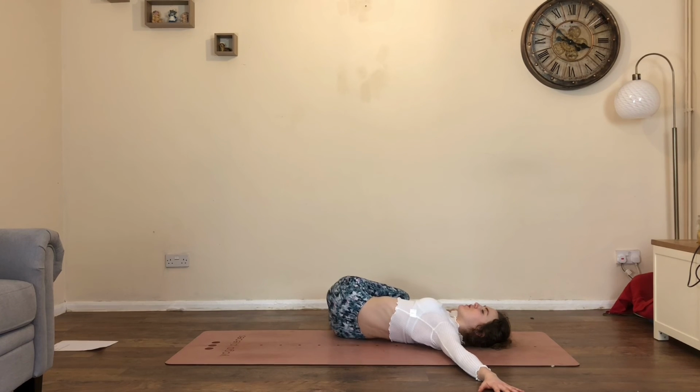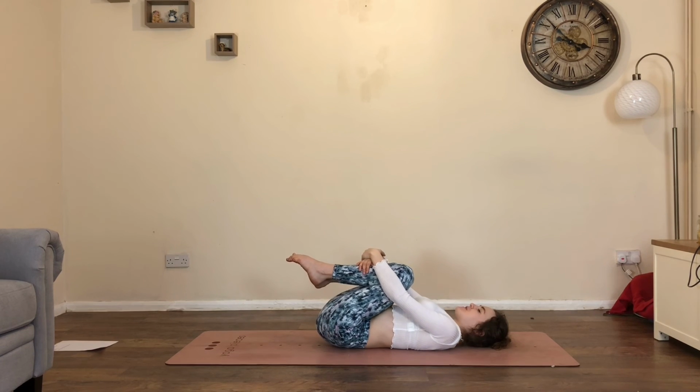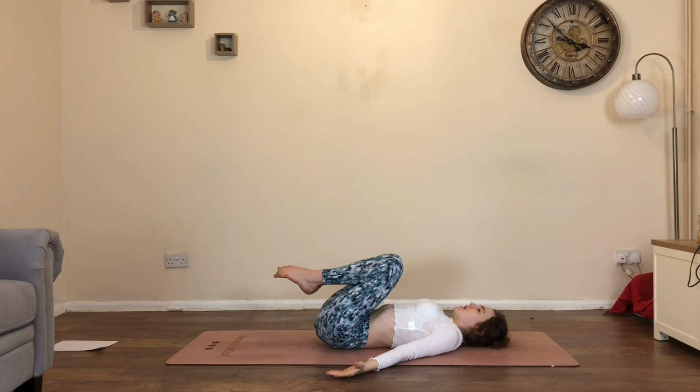Lovely, and then slowly drawing the knees back to center. Wrap your arms around the knees one final time and just give yourself a big old squeeze. Really, really squeeze everything in. Good, and then release the arms next to your hips, palms facing up.